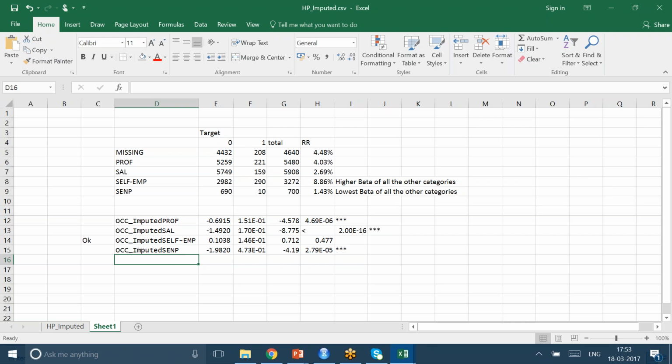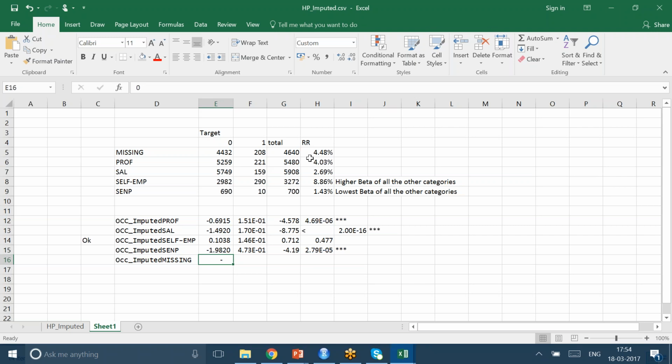Whichever category is not shown, if there are 5 categories, 4 categories will be shown. There is one category not there. If that category is not there, what is the beta of that category? 0. So I can say the beta for the missing category is 0. Okay, it's showing a hyphen, not an issue.